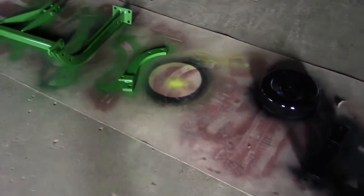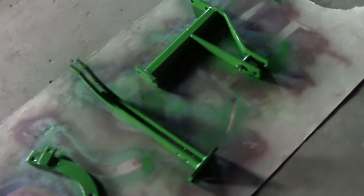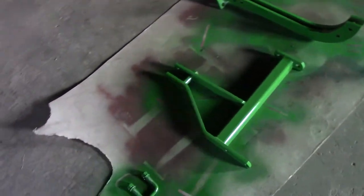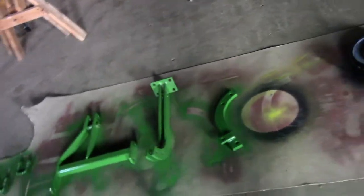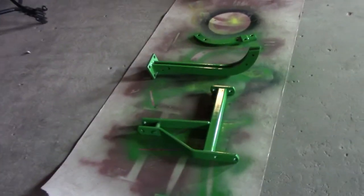Alright, so as you can see, everything's painted now. And I apologize for not getting any of the green, but my dad just decided to go and do it, which is alright. Gets the project done quicker, and he can paint better than me. But anyways, that's how the green looks. I'm going to go and turn some lights on here, give me a second. Okay, so that looks pretty nice so far, actually. I like that.